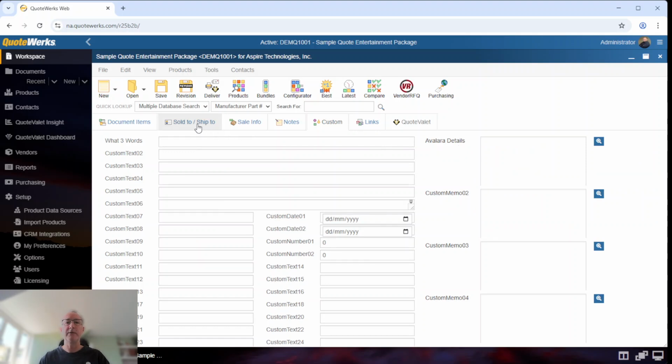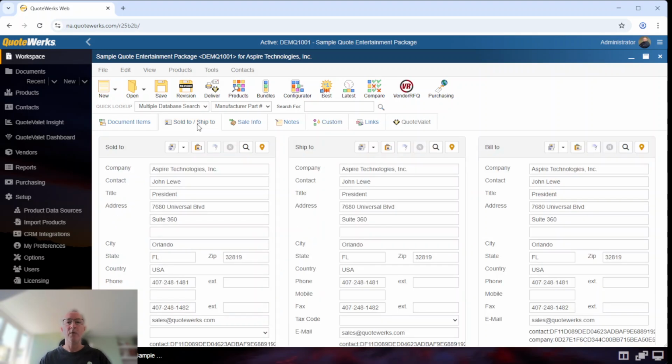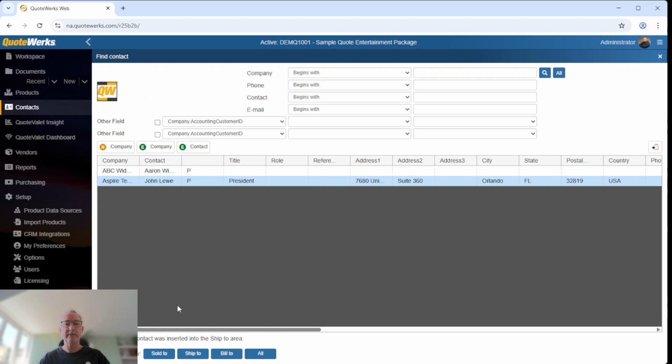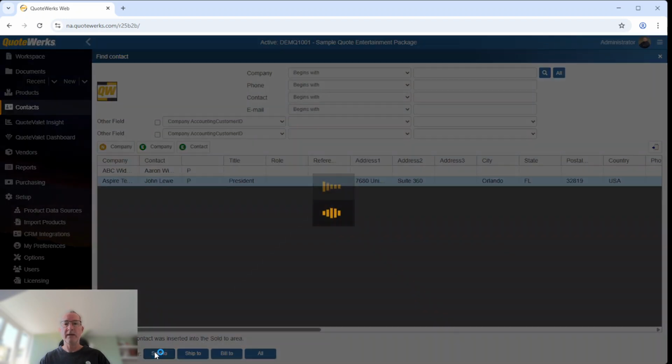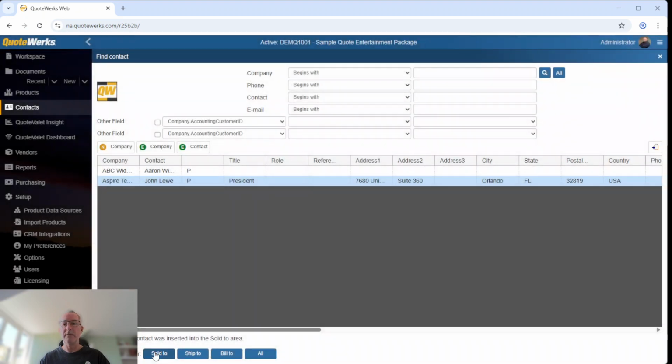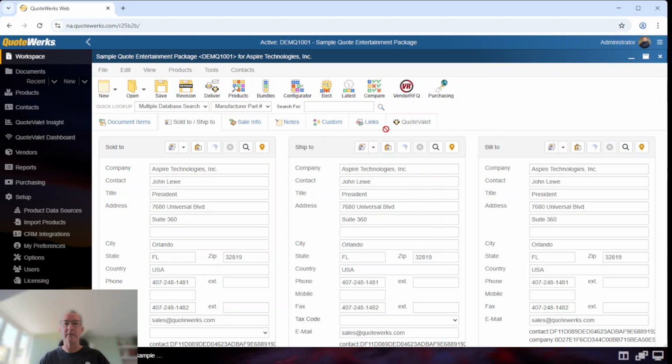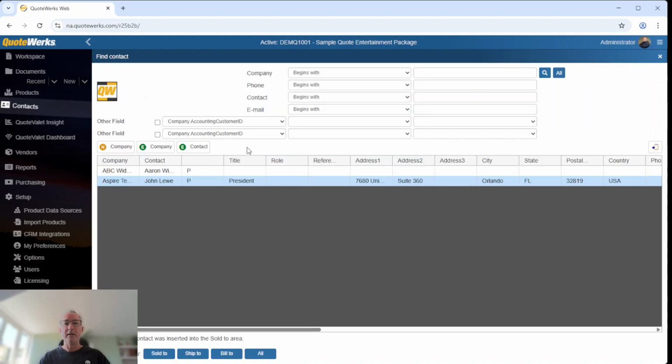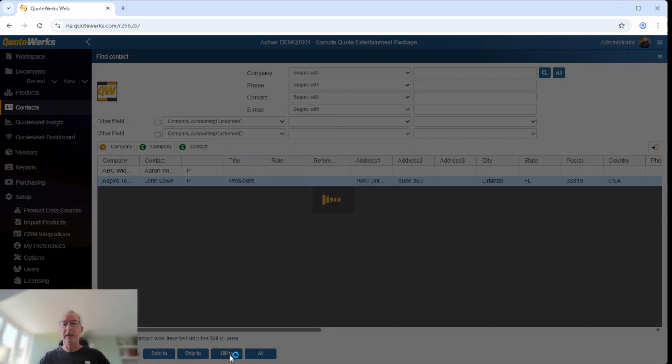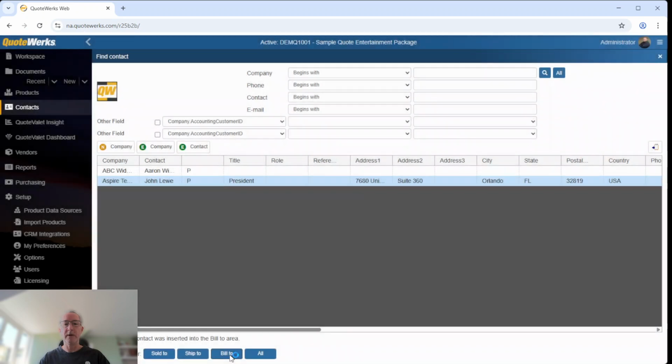What I've been able to do is bind our What3Words location lookup and our Avalara tax rate lookup to the contact selection. So if we go to the contact selection screen, if I hit sold to, we get the progress bars whirring. The contact is selected, well, it was before, but anyway. If we hit bill to, again, we just get those two progress bars whirring.